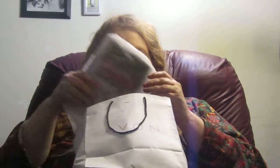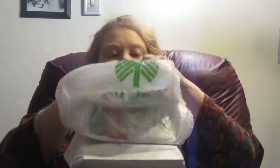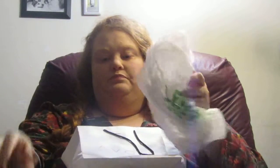Okay, this is just stuff I got for somebody else. This is some of the stuff my aunt put in the bag for me that she brought. Let's see. Here is 3 regular Absorbine Junior patches. Yeah, I'm gonna go through that.